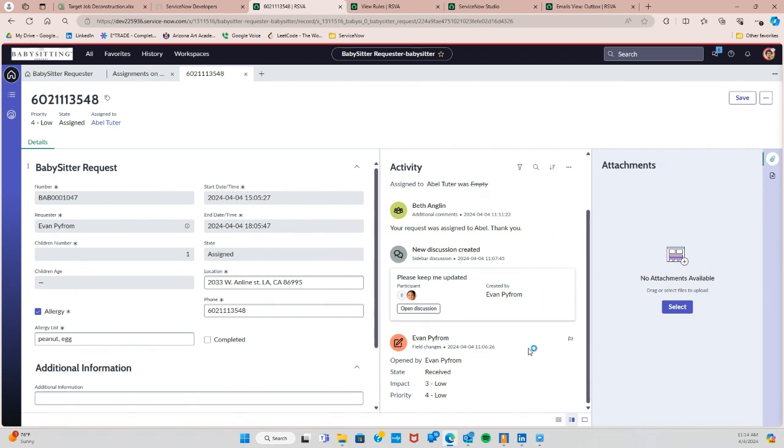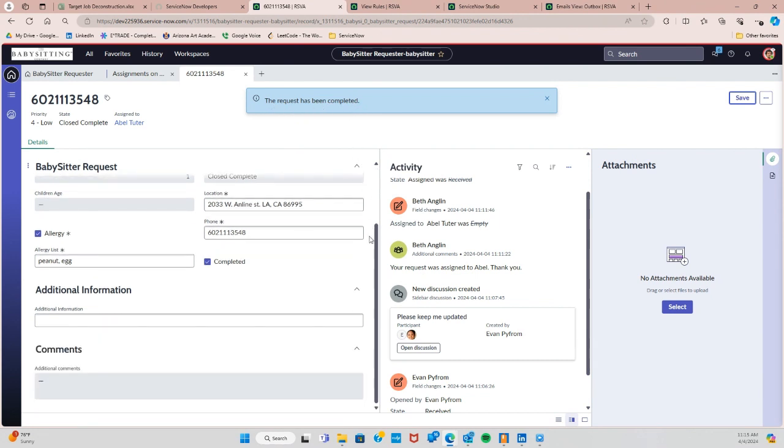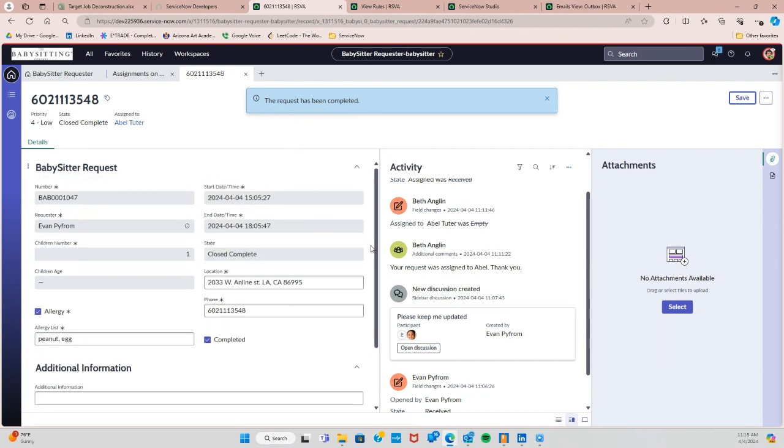So now, after he has finished the babysitting assignment, he can come here to complete it. That means he's going to close this request. After I save it, the state changes to closed complete. So the request has been completed. And yes, this is how the application works.